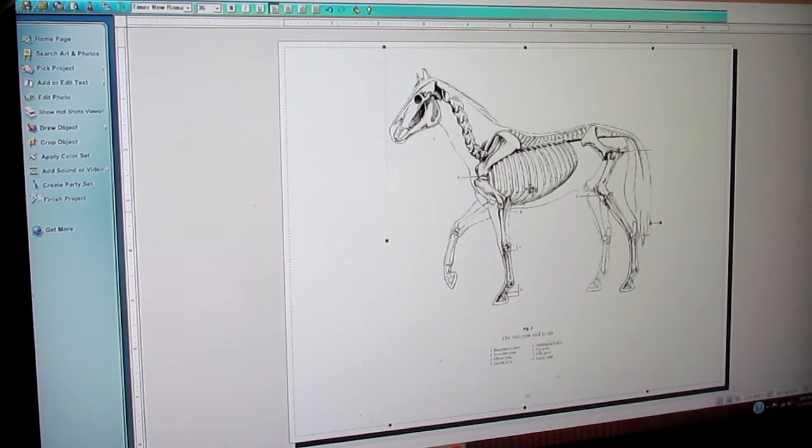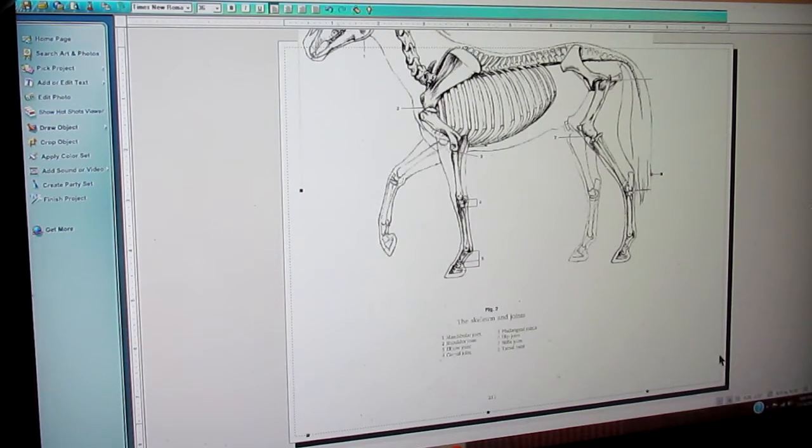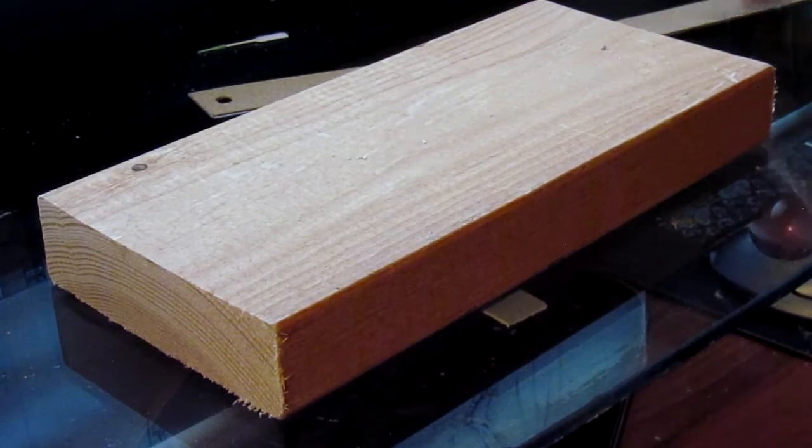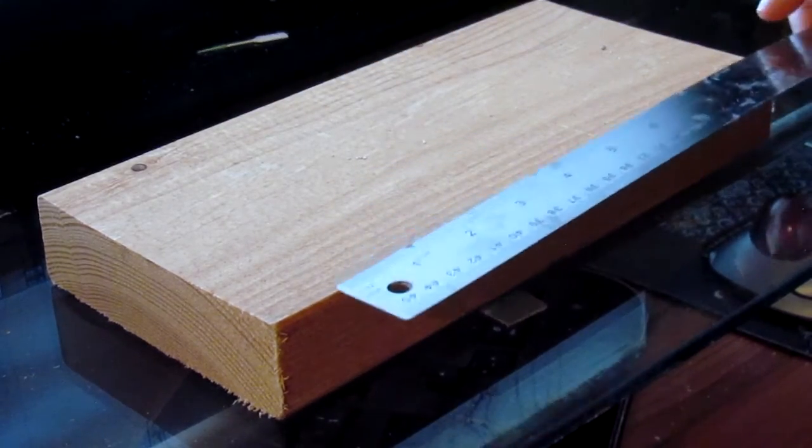Now this is a much more accurate drawing of a horse's anatomy or skeletal structure. Some pictures have the horse looking at you, which distorts the skull size. So you go for one that shows the skull sideways the way it should be. And then you grab the corner of the drawing. There's little squares at the edge or corner, and you grab those. You don't grab the center because that'll distort the drawing. But if you put your cursor on the corner and drag it wider, you actually keep it proportional.